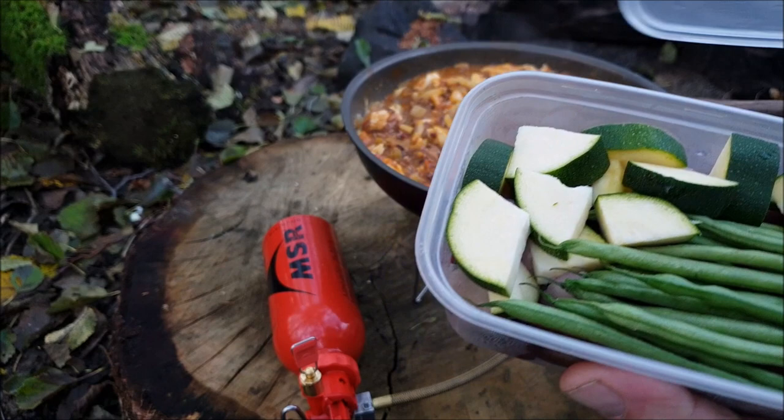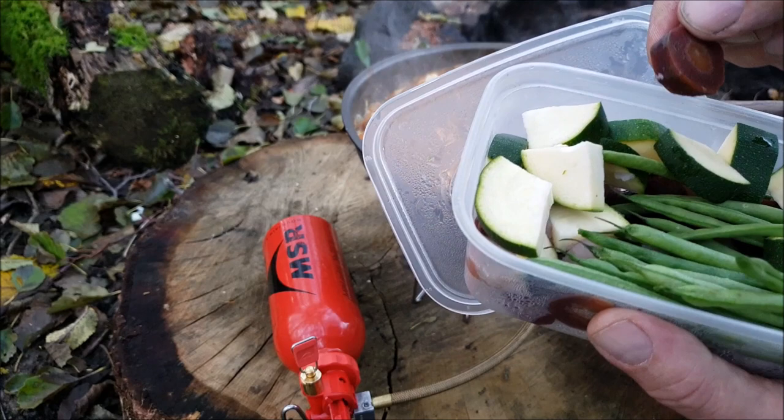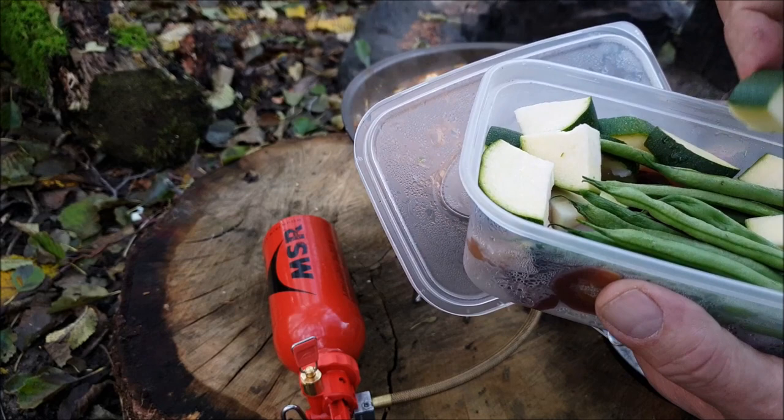I think they've already been part boiled, and then organic carrots, parsnips, greens, and courgettes.